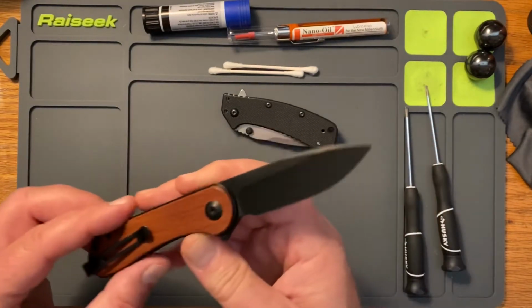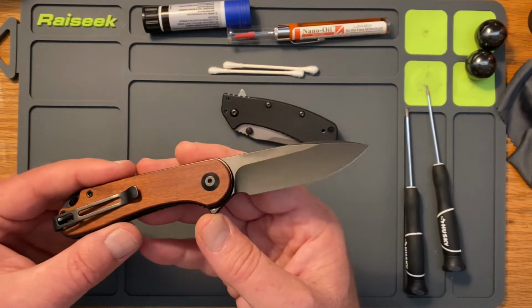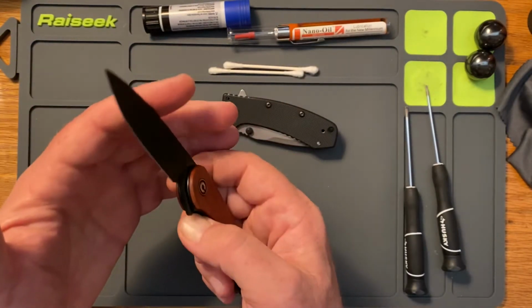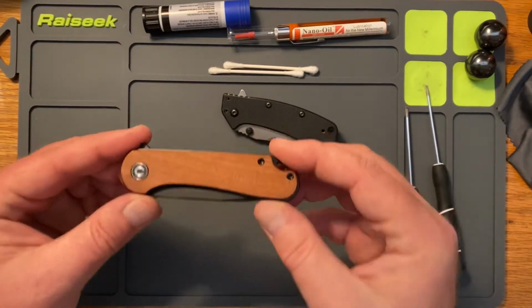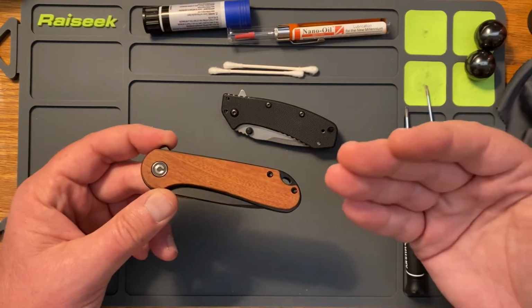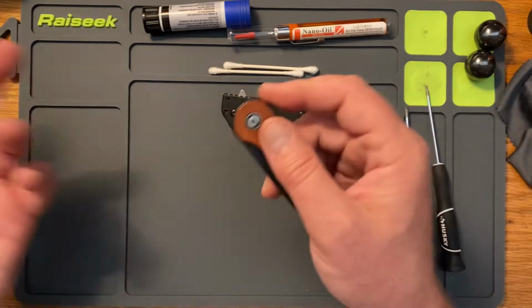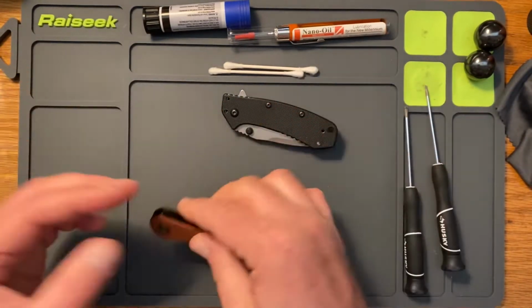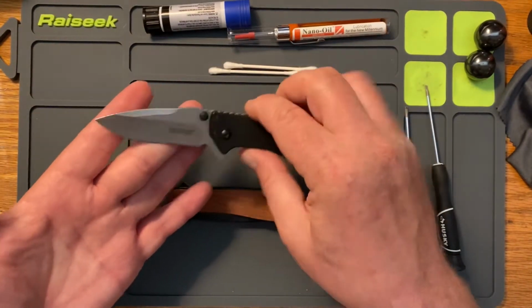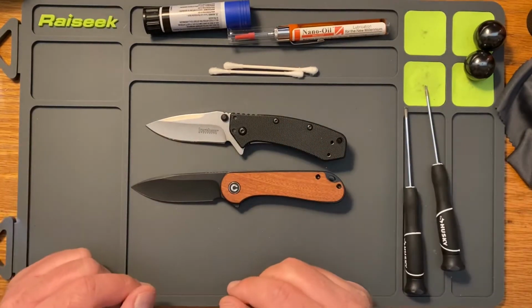This model right here has D2 steel, which is a good steel for a sub $50, sub 3-inch EDC knife. So D2 steel is pretty much, in my opinion, a standard now if you want to be considered one of the top of the line EDCs, especially under 50 or 70 bucks. You've got to figure out how to put better steel than 8CR13MOV in, and that is why this new D2 Cryo has relaunched the Cryo, in my opinion, in a time and era of Elementums.